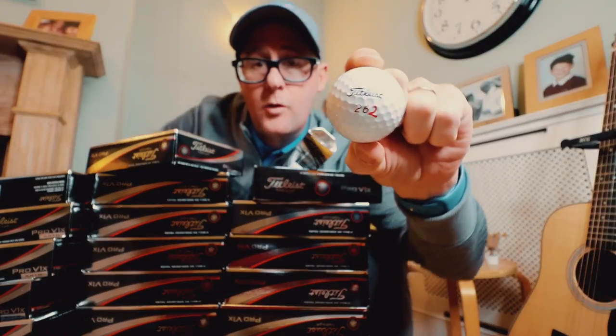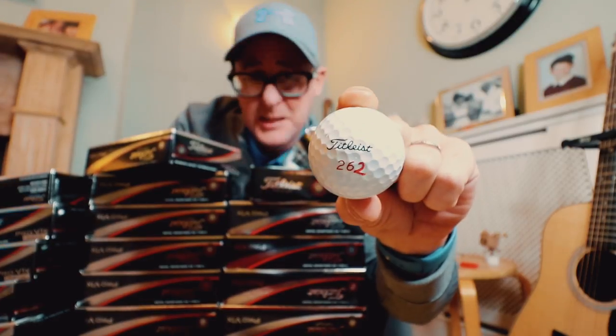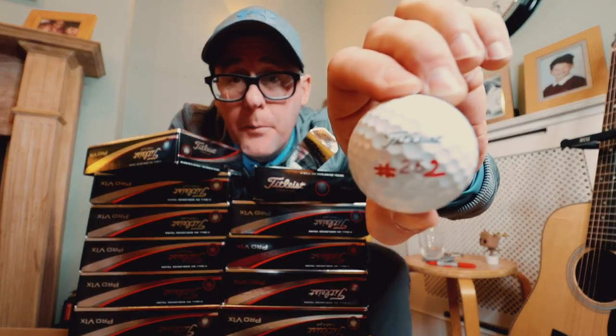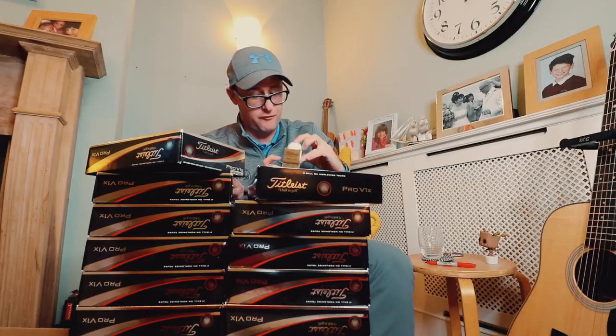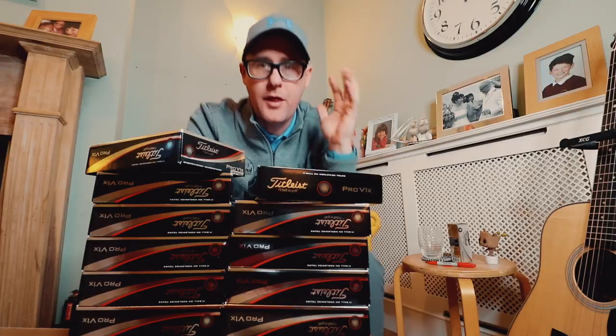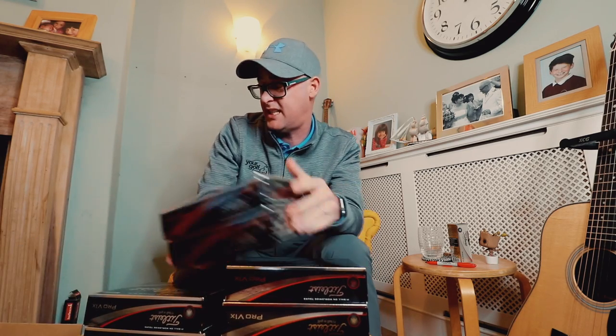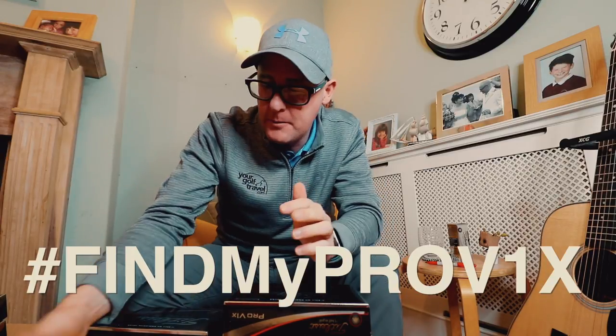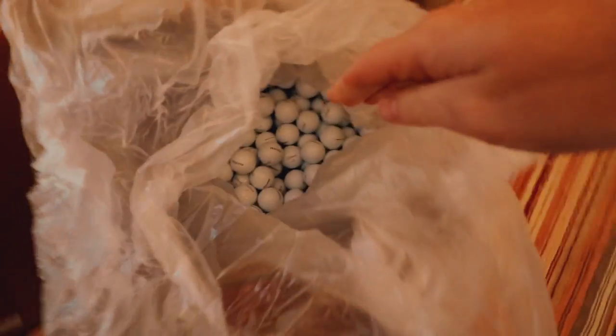What I do is take a red Sharpie — in their custom numbers they go from 00 to 99, and I think you can get custom numbers too, but contact your local retailer. I just put a two at the end for 262. I should actually now put a hashtag on. There are also some face balls coming — so find my Pro V1x this year. If you find a hashtag 262 with no face on it, that's just a ball I've lost in general play or club testing. If you find one with my face on it — which we'll do a separate video on — there will be amazing prizes from Titleist to win. The other two boxes are full of practice balls, so I better get practising.